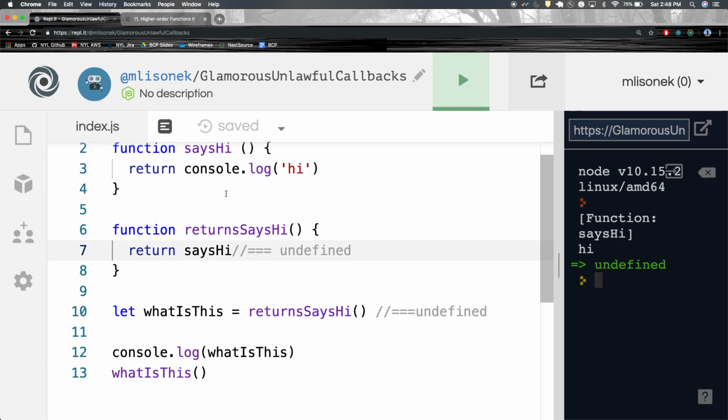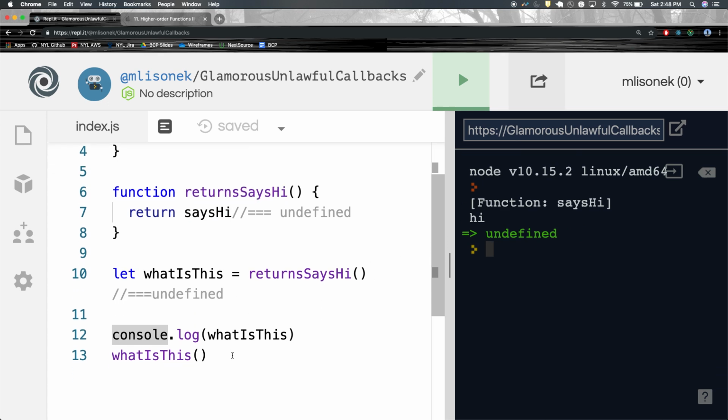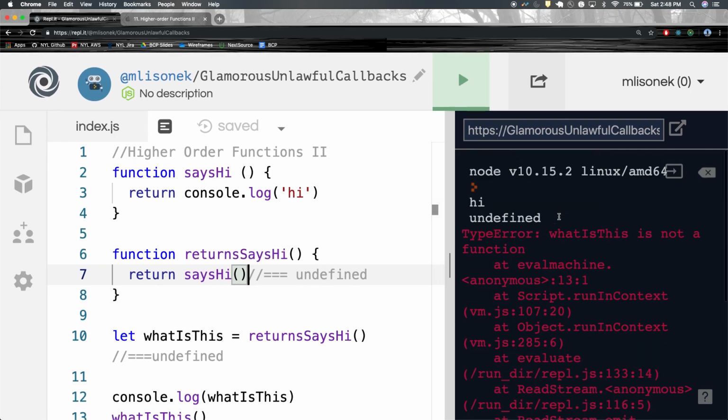So basically, since this is returning this now, what is this is equal to says hi. But you're invoking this. Oh no, it still doesn't work. Okay, never mind. Yeah, you just can't do it.